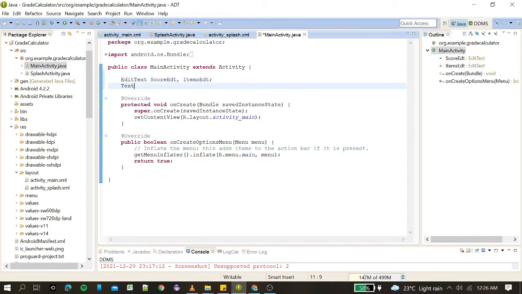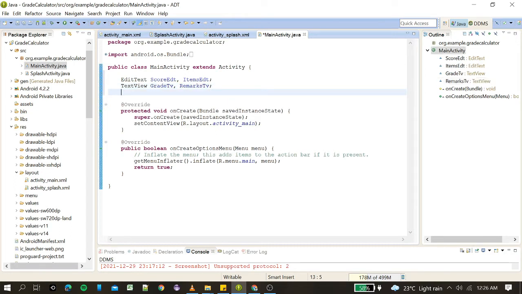Then, we have the text view, kung saan i-display yung output. Dalawa yun: grade TV, comma, then the remarks TV. Then, para sa dalawang button, we have a button, then compute BTN, comma, and clear BTN, semicolon.